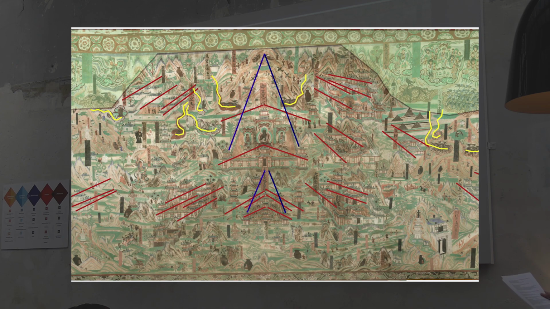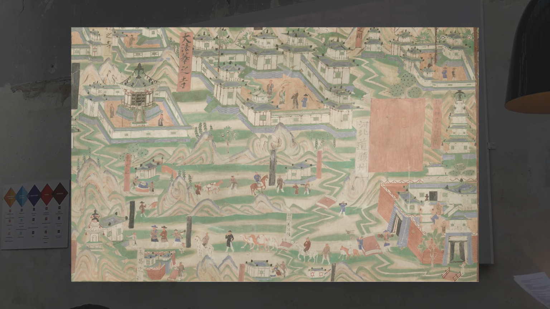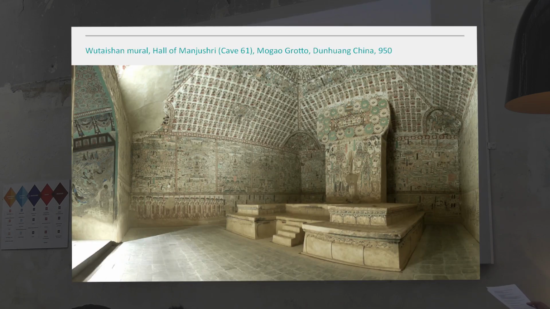The roof lines of the central temple create a peak that's aligned with the central mountain. And as you walk past the central mountain, the space starts to curve outward. And now the roof lines are all slanted downward, and it curves back towards us. And the composition ends at a walled gate that's similar to the one where it begins on the other side. So the viewer who's walked along this 50-foot mural has figuratively trekked over 150 miles and visited dozens of temples.